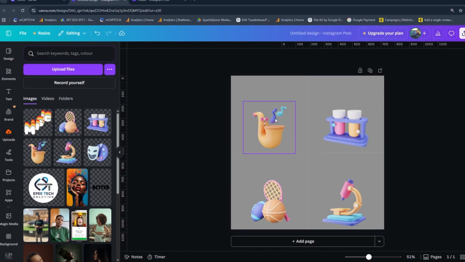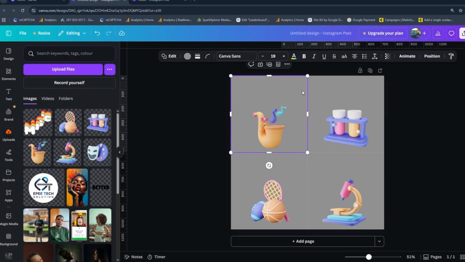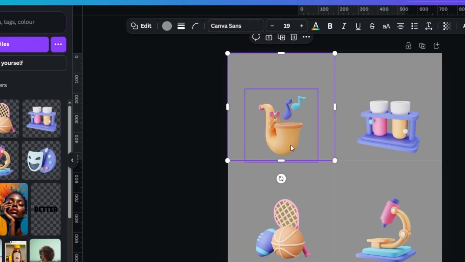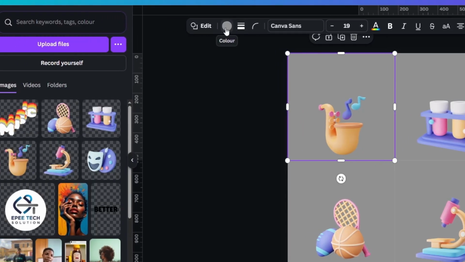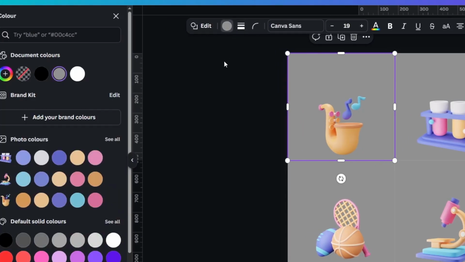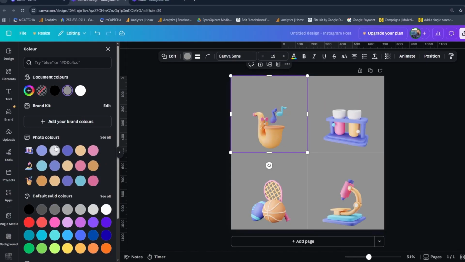So now to give a background color to each of the images, I would love to use the color from the image. So now when I click on the shape, I can see where to change my colors. When I click on color right now, see the beautiful thing Canva has for us. Canva gives us some colors that it found on the image, right?